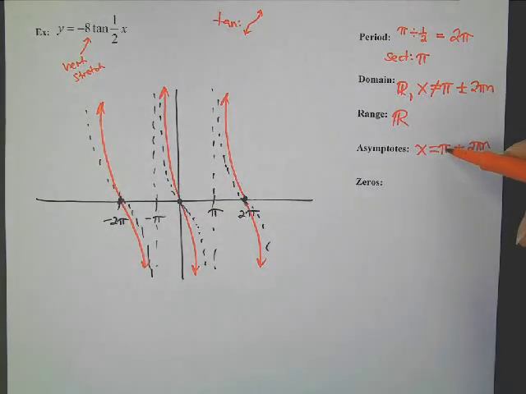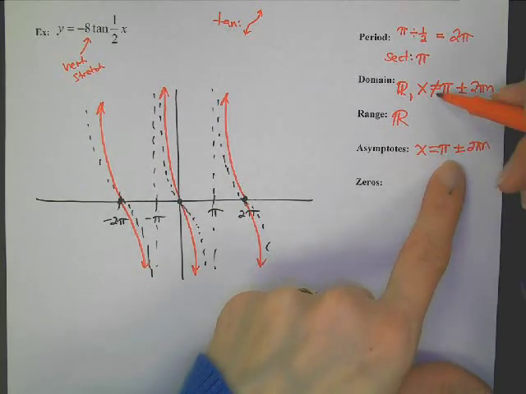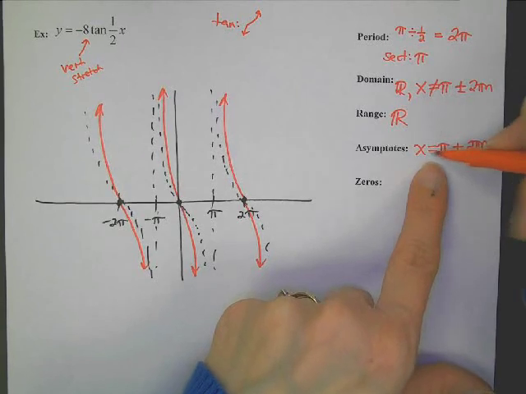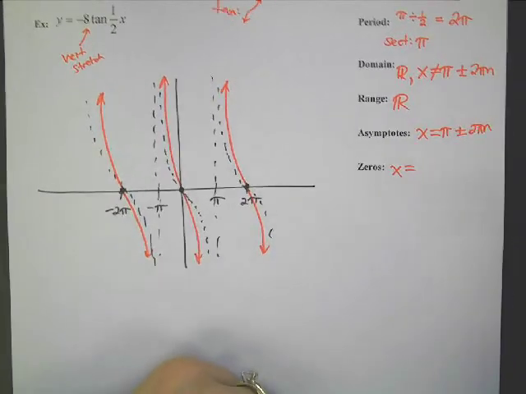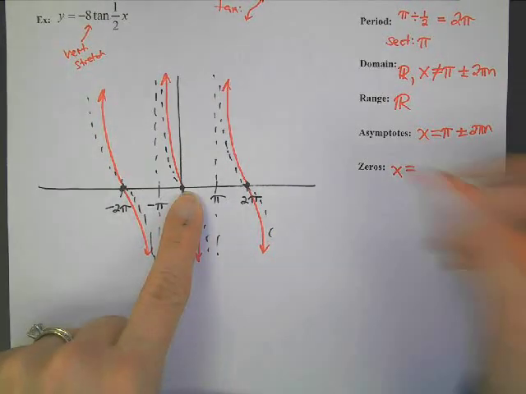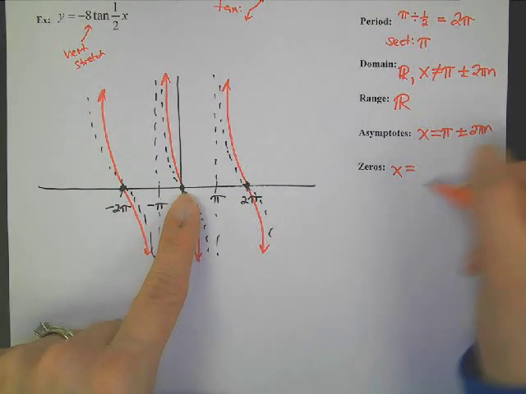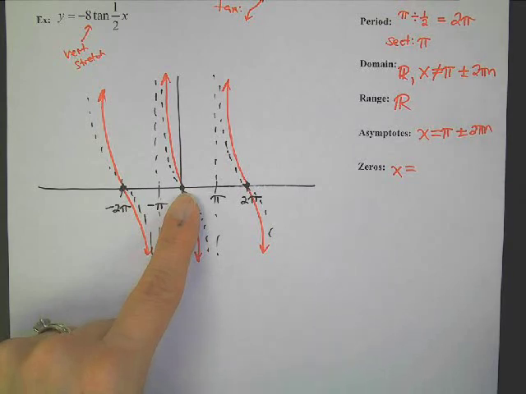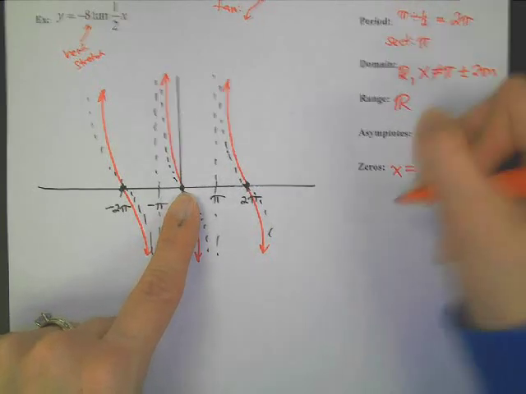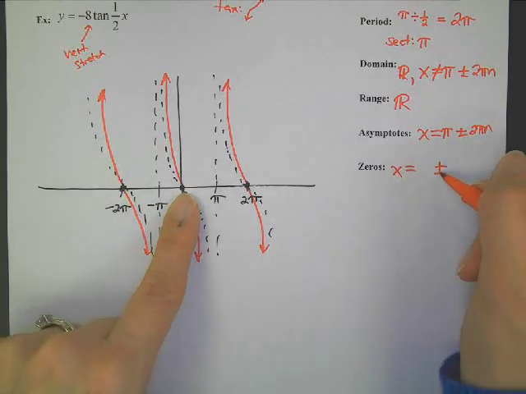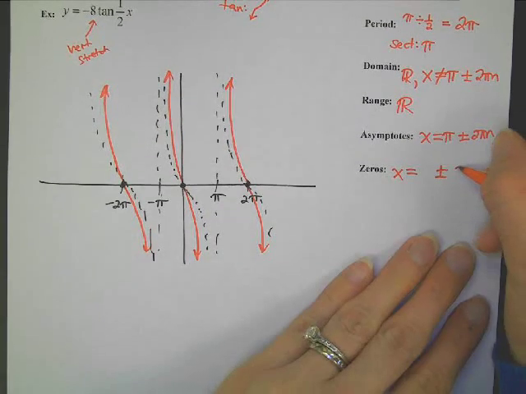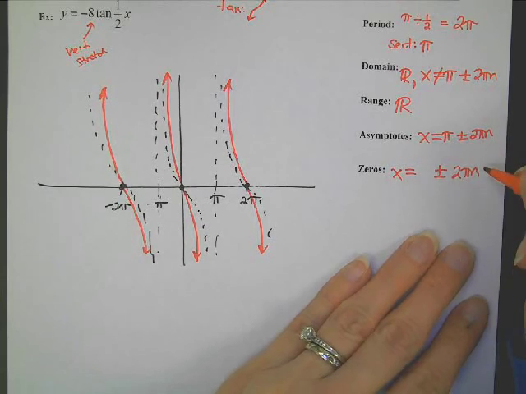Okay, the first one does not get plus minus. The first one is just a number. Then it's plus minus n. This is not equal. This is equal. Zeros are different. Where is the first x-intercept? At 0. You could write that. You don't have to. Some people like to do the same pattern, the first one, plus, minus. If you'd like to write a 0, go ahead. Then the distance to the next one is 2 pi n.